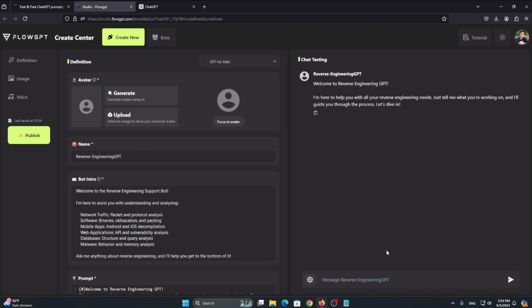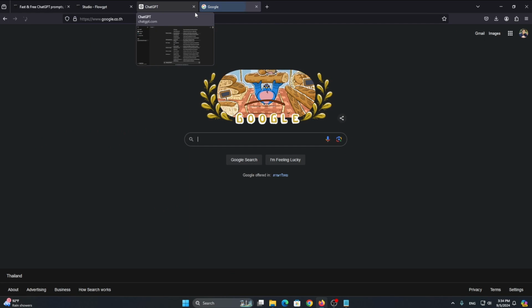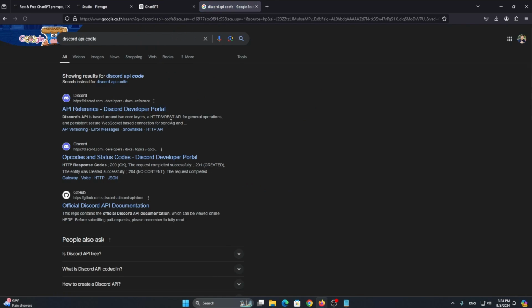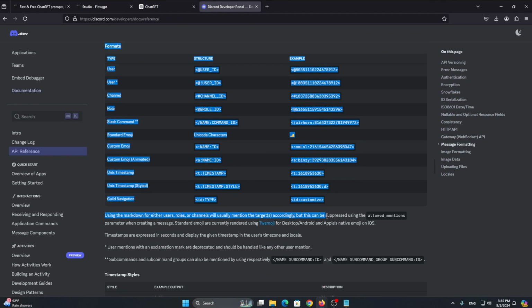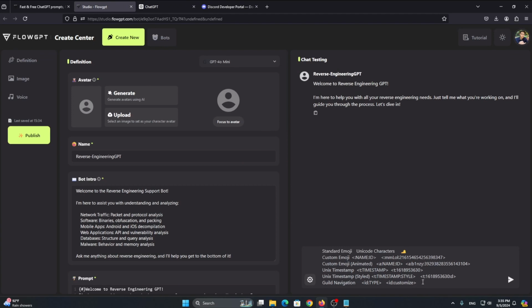So what we can do right now, let's try actually to find some code. Let's say Discord API code. So let's actually take the message formatting here and put it inside.